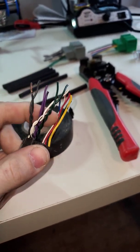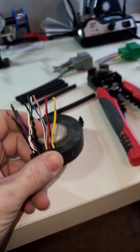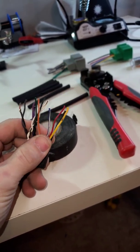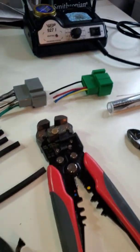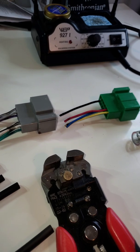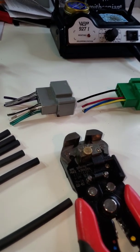So basic wiring harness, you got all the speaker wires, power, ground, remote. This one has an illumination. I'll get into that once we start actually doing the wiring. This is a pretty basic radio, and the wiring harness is actually for a 2003 Ford F-250, which is actually my truck that I'm currently building on.